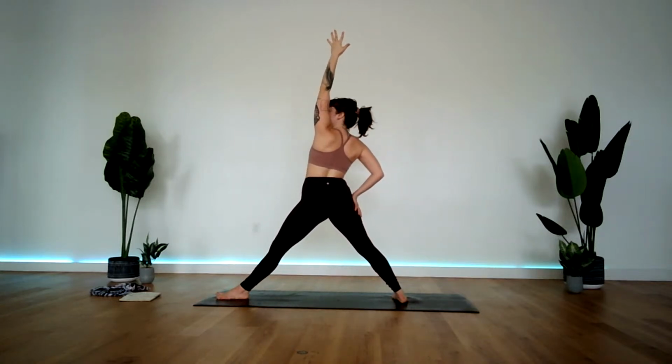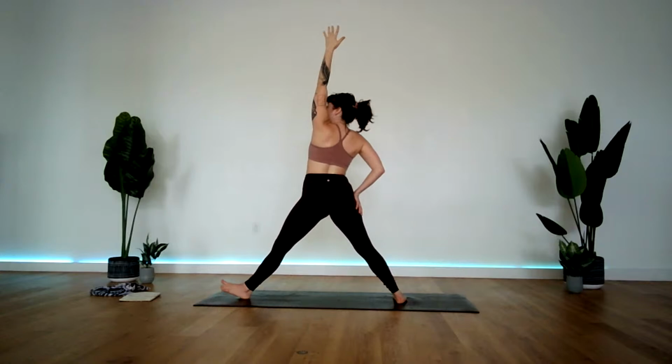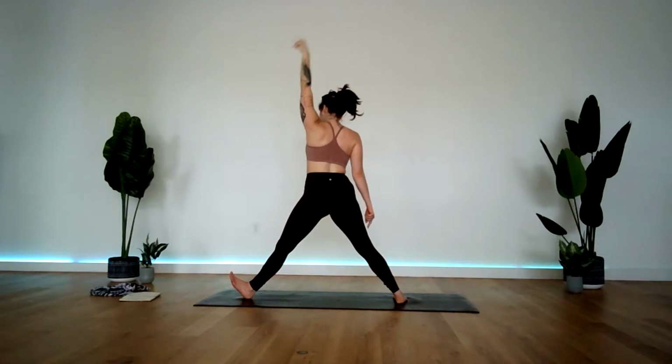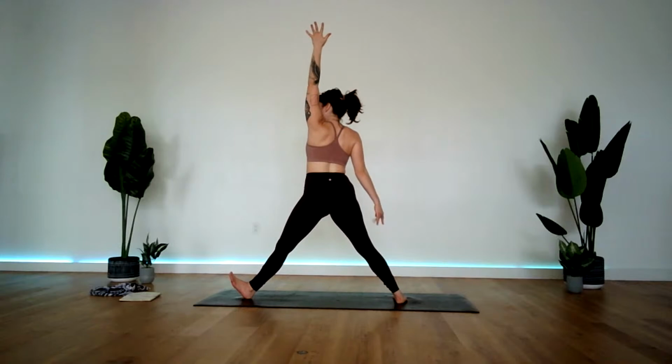Right hand can lift up onto the right hip. And then maybe lift your left toes. Press the outer blade of your right foot down into the earth. Engage the back of the left leg to help hold stability here.